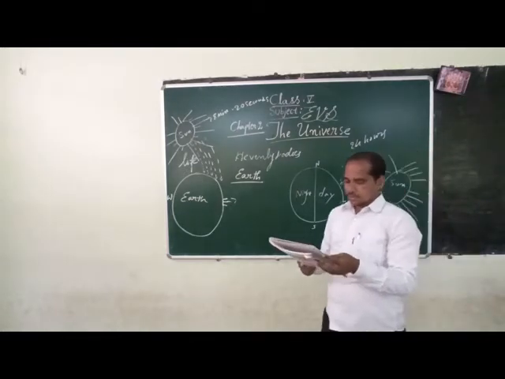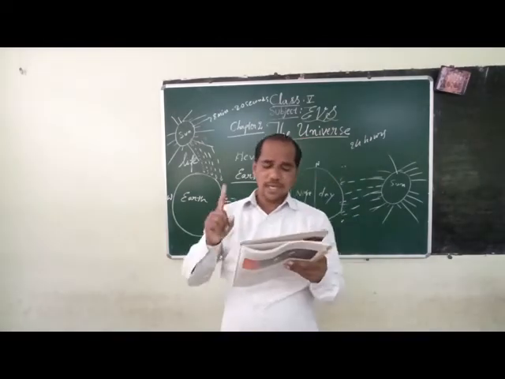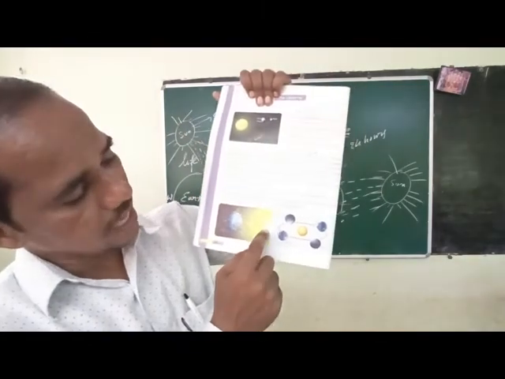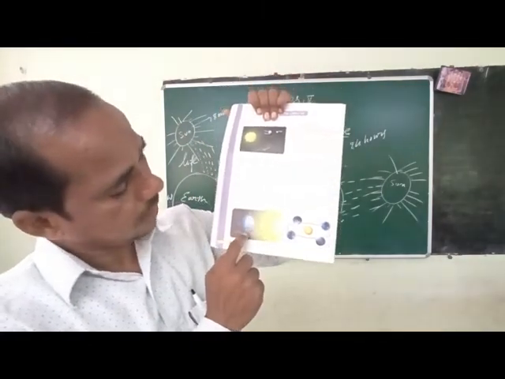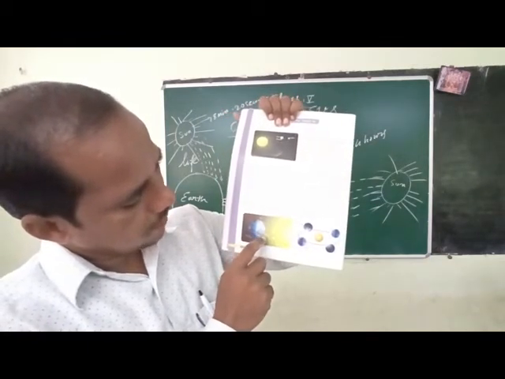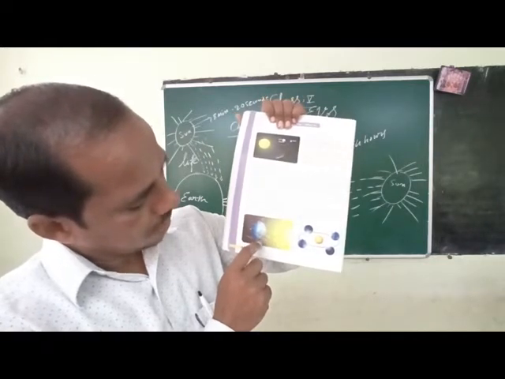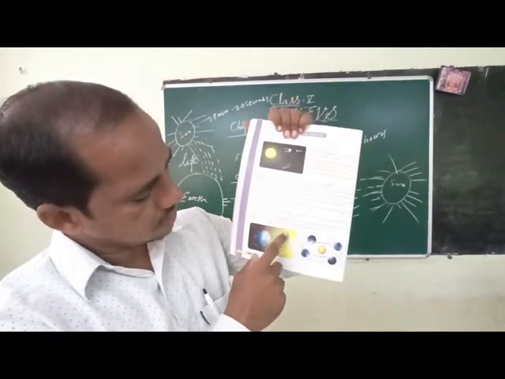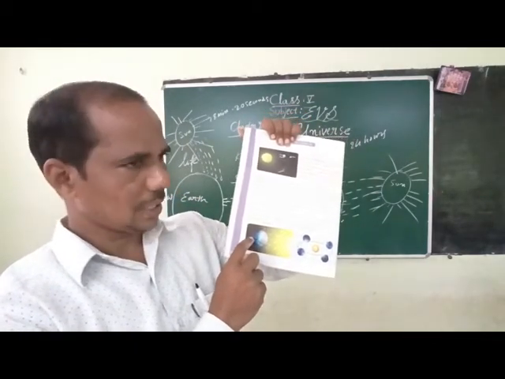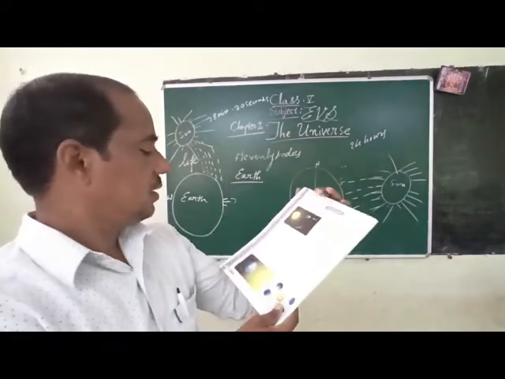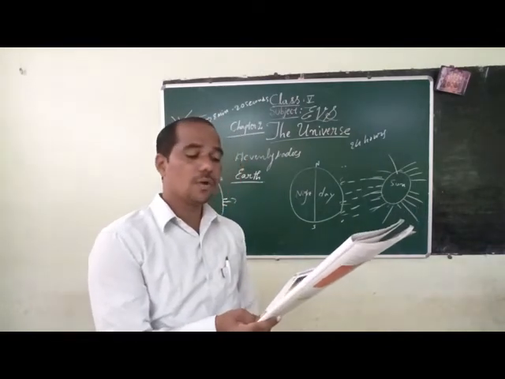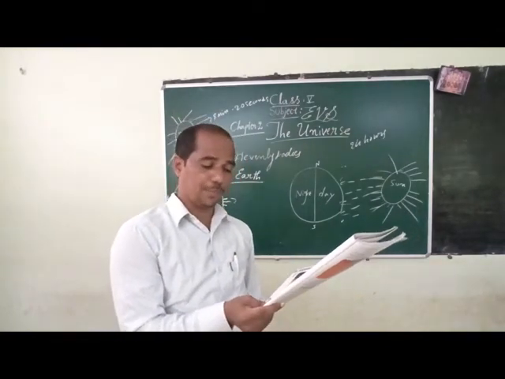Next. As shown in the picture, the sunlight falls on the other part. In one region the sun never sets, with a long day here, equal day and night here, and short days elsewhere. The sun rays fall on one part of the earth while the other part falls in shadow, and night occurs. The earth takes one year, 365 and a half days, to complete a revolution around the sun in its orbit.